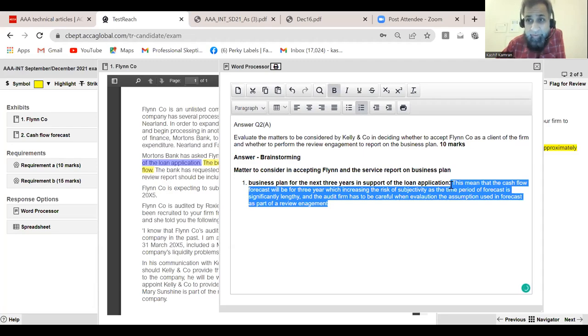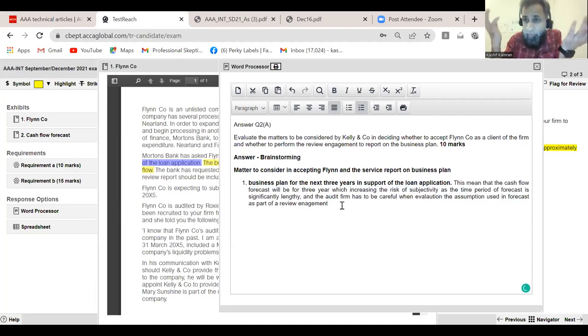No. Should you use the senior staff because there is a greater degree of subjectivity? Do you all agree with me? This is just a thought process, right? This is not the proper answer. But do you agree this matter is of importance when we are considering to report on a business plan? Agree or disagree? Is this an important matter which can fetch me 1 mark? Waiting for your answers. Do you believe this is a matter relevant to accepting a service on a business plan? Okay, thank you. Please be quick when you're responding to questions because that saves time, right?